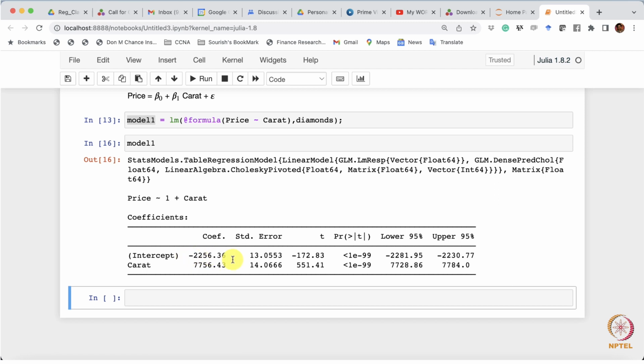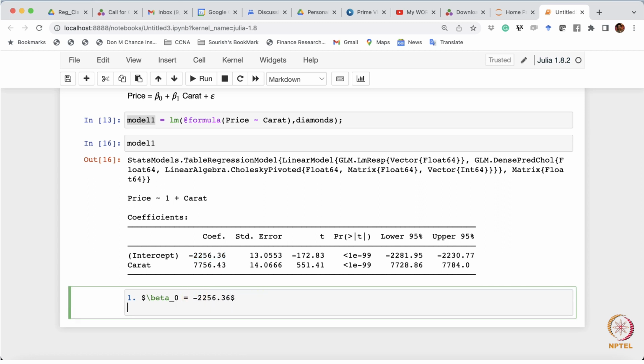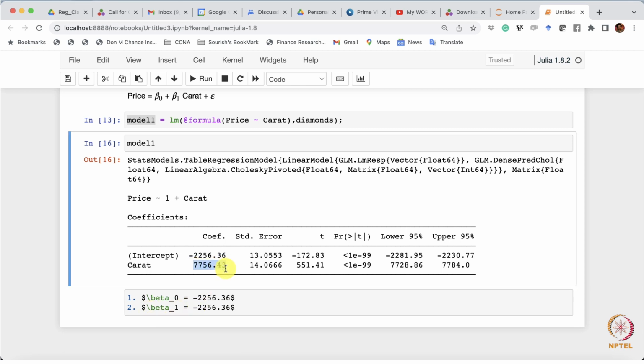This is the beta naught. So we can say beta naught equals to -2 point this. Second, we can just copy this line here, and beta 1 is 7756.43.